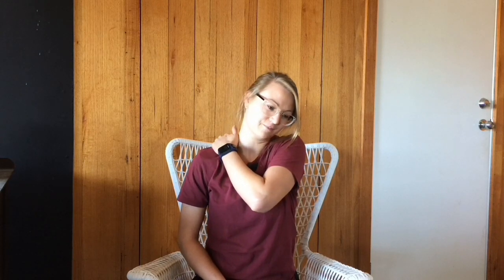Nice to even up both sides of the neck. If one side is a lot tighter than the other, you can spend a bit of extra time on this side, whichever side it is for you. And then we release back to the center.